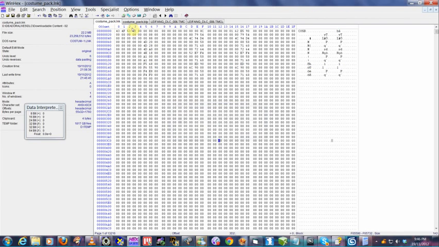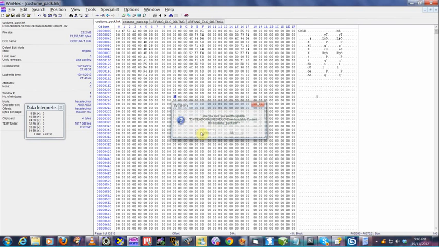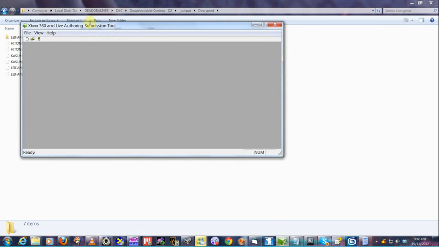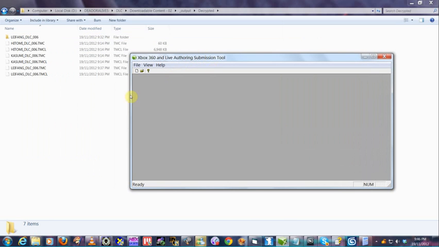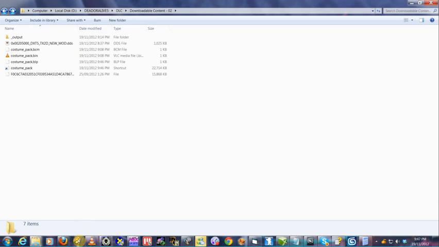So remember to save, okay? Because it sucks when you forget to save and you're like, why didn't it work? Okay, so that's it. Lastly, we're going to use this tool from the SDK. It's going to create the new DLC packages for us. Let's see here. I don't think I have an icon. I don't. Okay, I'm just going to open up this thing.